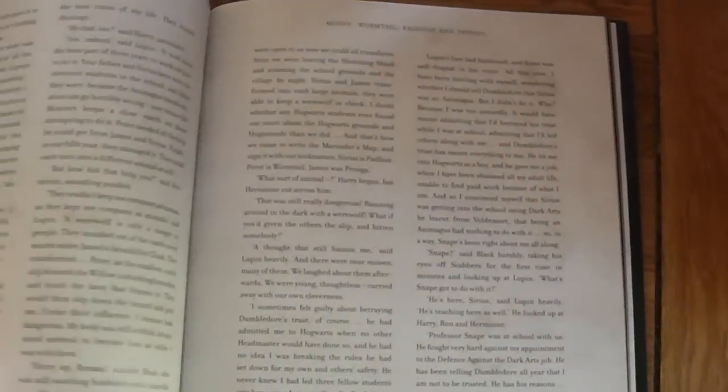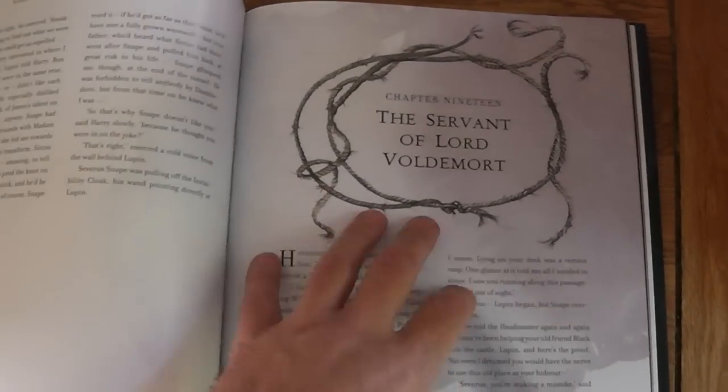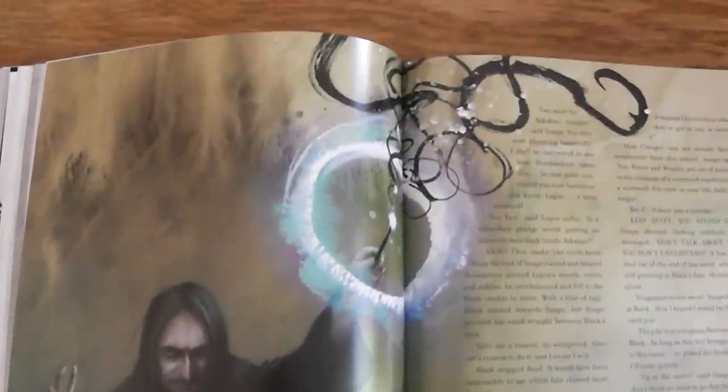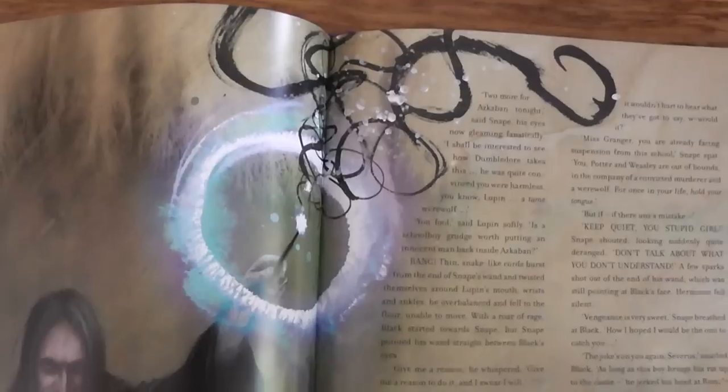What's your hair, good girl? Okay, I'm just trying to see the picture. The servant of Lord Voldemort. The servant of Lord Voldemort, Daddy. Mm. It's good, isn't it? The artwork's really nice. Very nice. Brilliantly done. It really looks like it's coming off of the page, doesn't it?